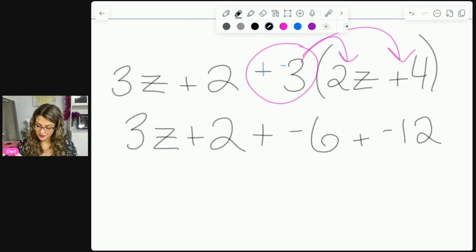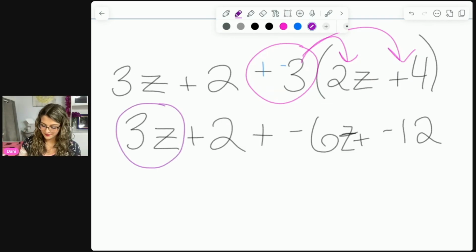Okay. I forgot something. The Z. Did you catch me? Almost forgot a variable. Holy guacamole. I was too excited about the negatives. Okay. Key example of why you should take your time. All right. So now that everything in those quantities simplified, let's find our like terms.